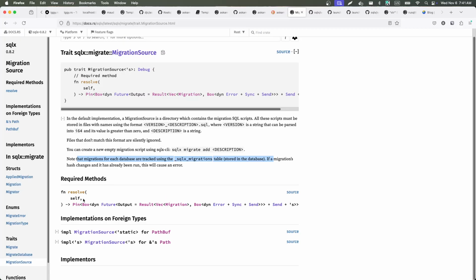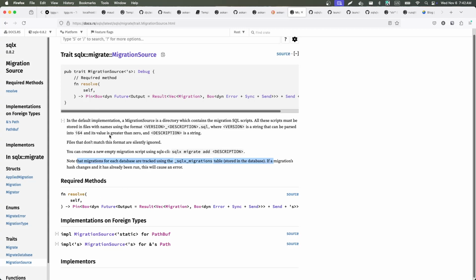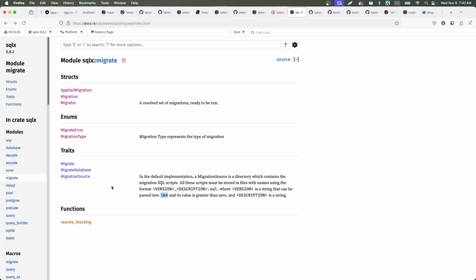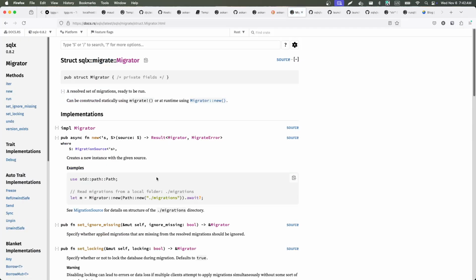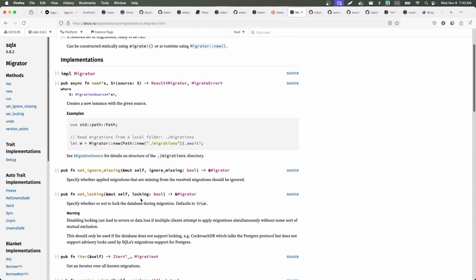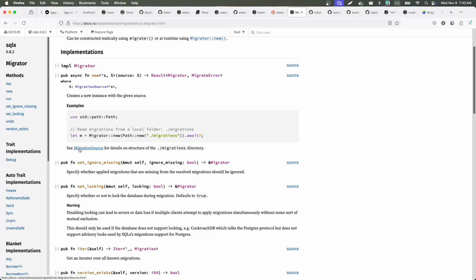Okay. Now, I wonder, given that this is a trait, we could probably embed these. So we have a migrator. See migration source for details.